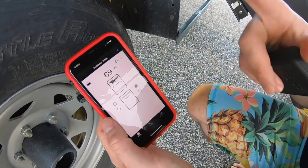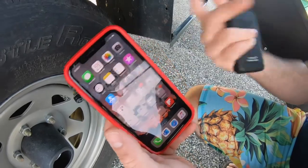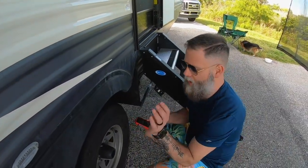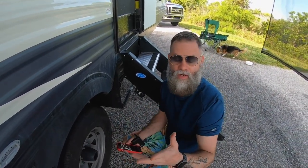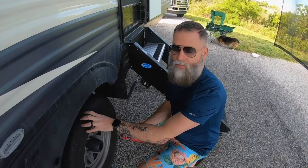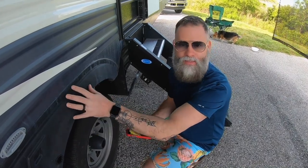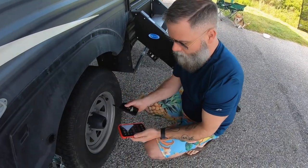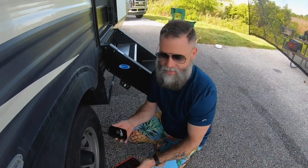This works on iPhone or Android. You just let it run in the background and basically forget about your tires, which is great — you don't have to have that constant worry in the back of your head about a tire being overinflated. And the other great thing, thank God I haven't experienced this, is you're going to know immediately if you have a tire blow, whereas you might not going down the road. If you don't know, you risk tearing up your fender, your camper, you name it. Really cool little device — super easy to install.